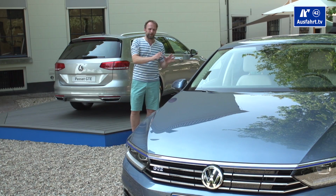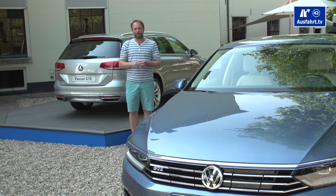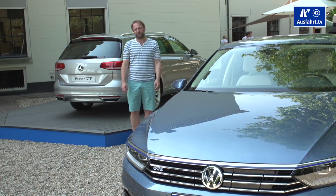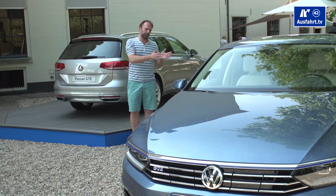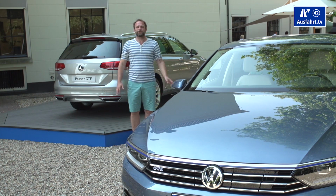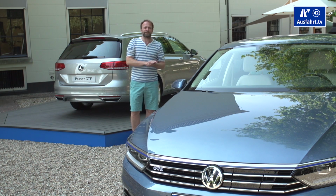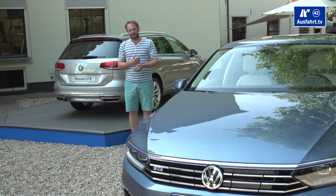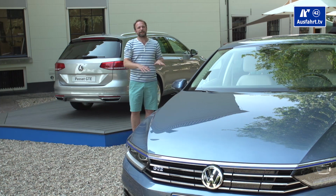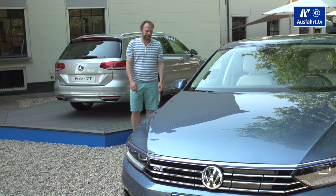But for the rest, I think it's a fun driver, especially in the boost mode. So combustion engine in combination with the electric engine, it really goes forward. It's fun to drive. It is a comfortable car as well, at least with the dynamic chassis control, because I think on one hand the comfort is really comfortable, and on the other hand in sport it does get a little bit stiffer, so you do have a sporty feeling for the curvy roads, you know. However, in comparison to the Škoda Superb, which is based on the same platform, I think the Škoda is a little bit more comfortable in the comfort setting and less sporty in the sporty setting. So if this is important for you, here is my information on this.